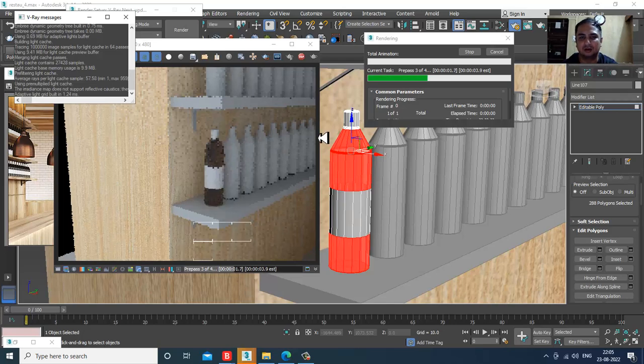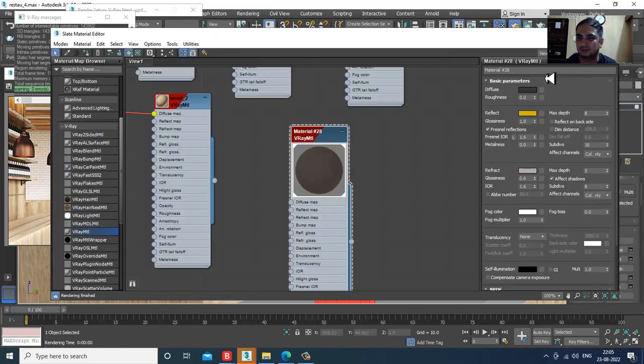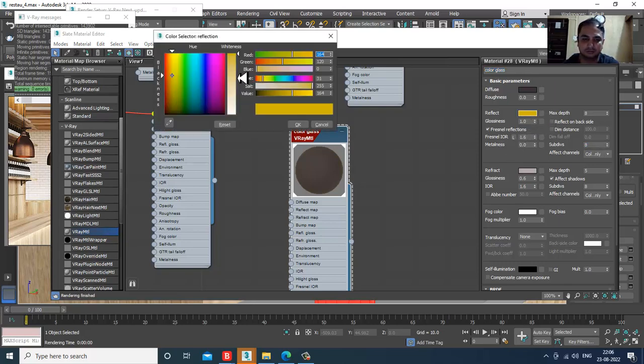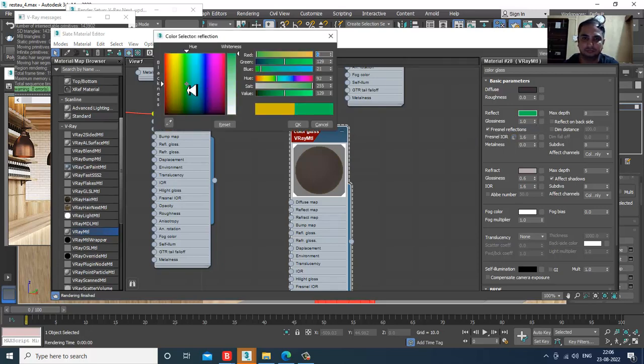And make it darker also. So again I will go into this color glass. This is the reflection we are defining. Let's see how it looks.